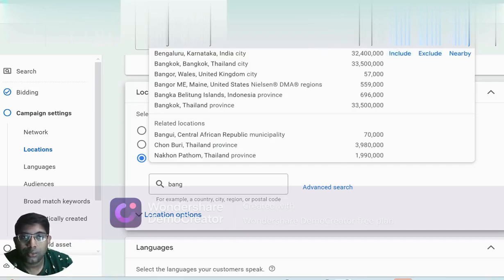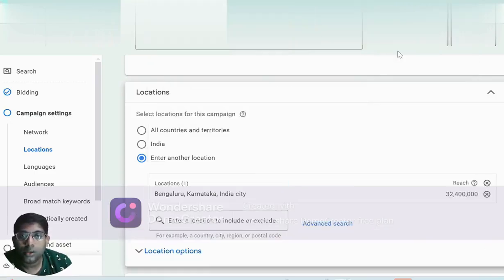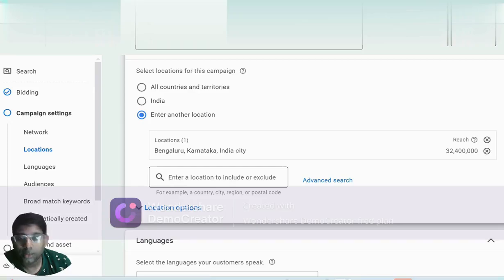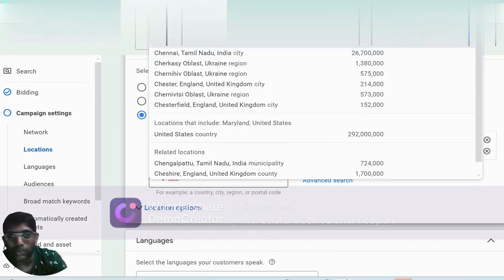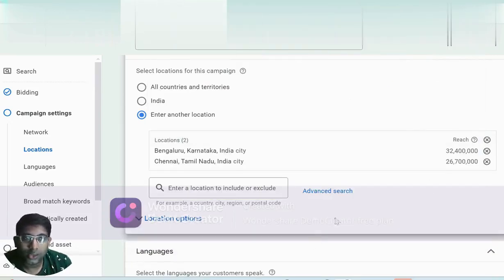So it's either include or exclude. When you are starting with targeting, you are including specific areas, specific cities, specific regions to target people who are searching from those areas. So include, and then you start with more cities like Chennai, and you click on include. So this is one way you can do it.